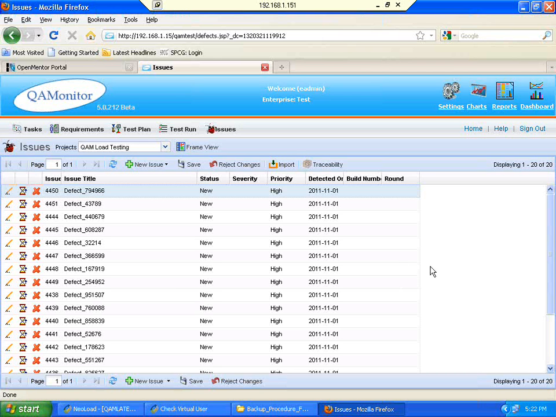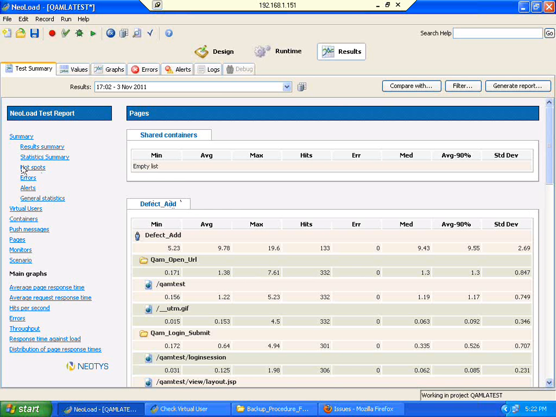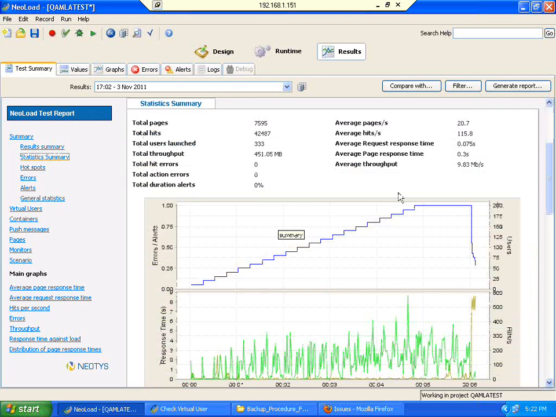And another thing is, one person has asked, sometimes I don't understand the terms in the reports, okay? One good thing over here, come over here, okay? For example, you take statistic summary: total pages, hits, right, throughput, hit errors. What you need to do is, the terminologies across most of the tools are the same. Throughput is the same, users, hits, they're all the same. I strongly suggest you go through the performance testing concepts recorded session in Open Mentor. That will clarify a whole lot of stuff, right?